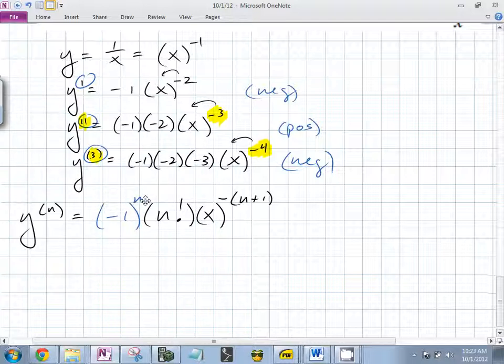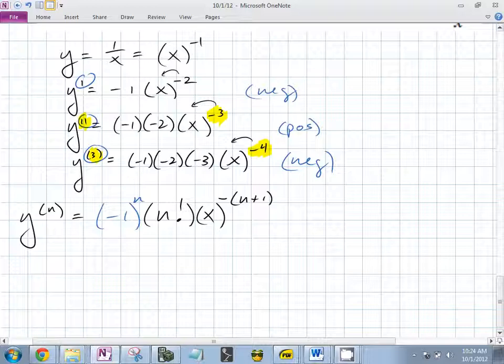What's negative 1 to the first power? Negative 1. To the second power? 1. What's negative 1 to the fourth power? 1. Negative 1 to the sixth power? Negative 1 to an even power is always 1. Negative 1 to an odd power is always negative 1. This is really common. If you need something to flip signs, it's negative 1 to the n or n plus 1, depending on if you need it to be positive for even or odd.